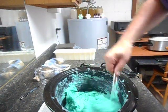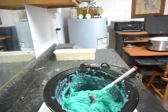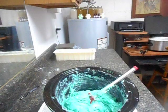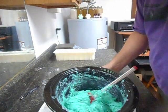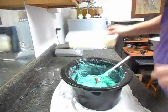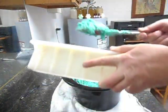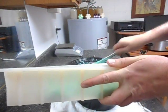Okay, that looks pretty well stirred in. It's time to get this in the mold. Yes, I still have my goggles on because I don't want this hot soap to splatter up into my eye. So let's get this into my mold, and then if you haven't seen what I do with this, you're going to see here in just a minute.